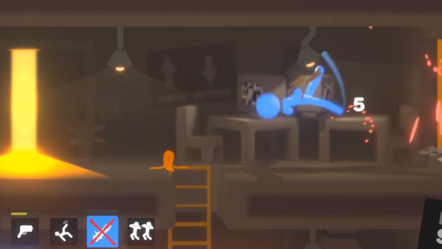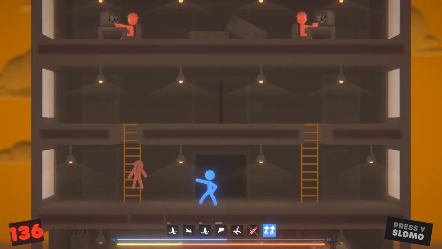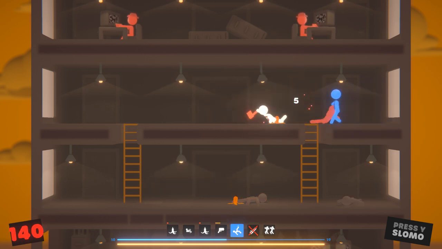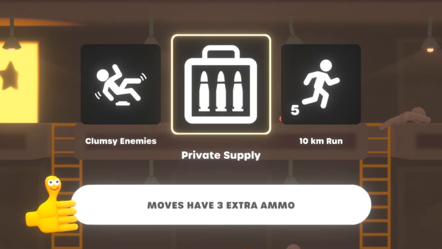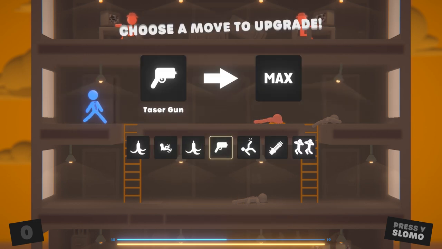I can totally miss. All right, here's the ambush part. And I'm pretty much out of ammunition here. Oh! That's awesome. We did really good. Okay, private supply will increase the ammunition. Yeah, that's what we need with how much moves we have.